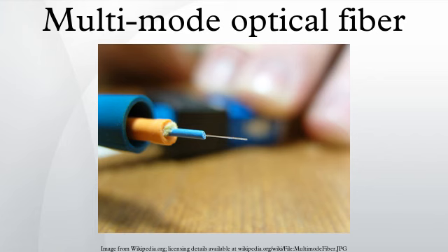Because of the large core and also the possibility of large numerical aperture, multimode fiber has higher light gathering capacity than single-mode fiber. In practical terms, the larger core size simplifies connections and also allows the use of lower-cost electronics such as light-emitting diodes and vertical-cavity surface-emitting lasers, which operate at the 850 nm and 1300 nm wavelengths.